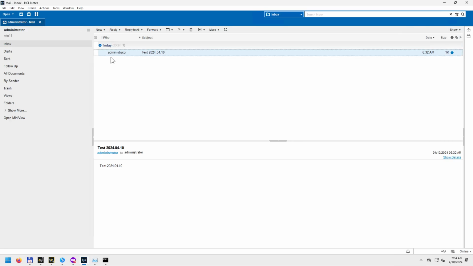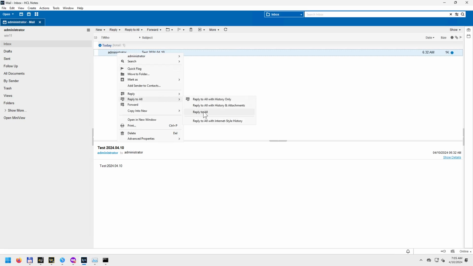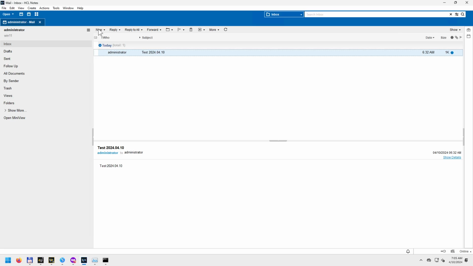Or if the email is just previewed in the main view, in the main tab of the email application, you can right click on it and reply to all, or from the toolbar, reply to all, or from the actions menu, reply to all.